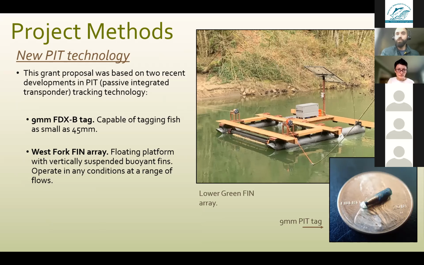Now on a more traditional PIT tag array, it's really hard plastic antennas that have to be anchored to something very secure. They're not very mobile, they're not very dynamic, so they don't work great if you have big changes in water surface elevation like you do in the lower Green. They're also susceptible to debris, which, in spring out-migration in the lower Green, there's plenty of that. So this new floating array sheds debris well and it stays on the surface, so you're always getting good detection of those surface-oriented juvenile salmon.